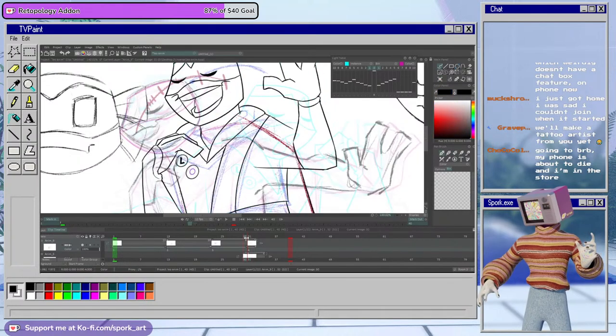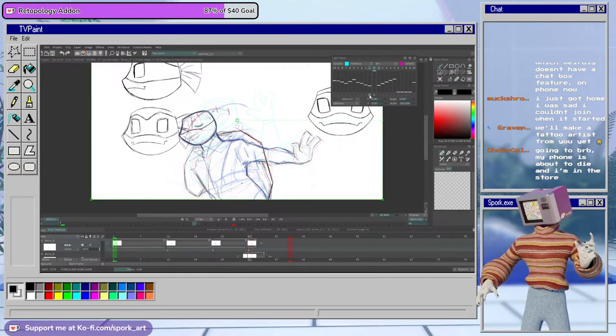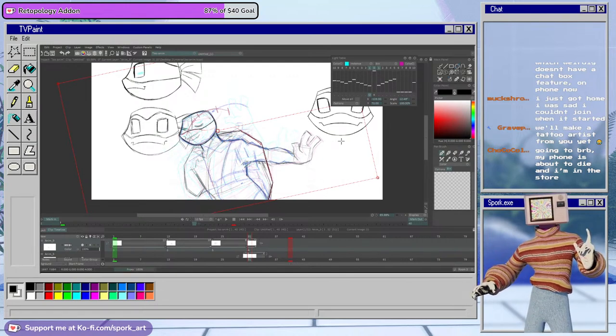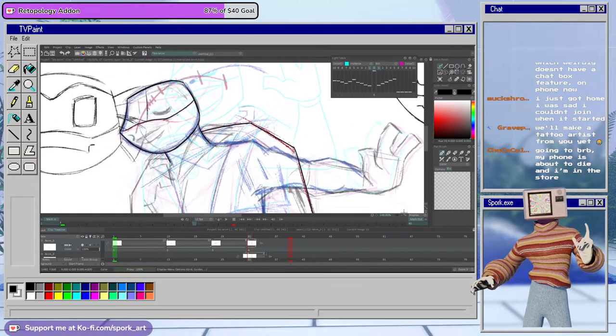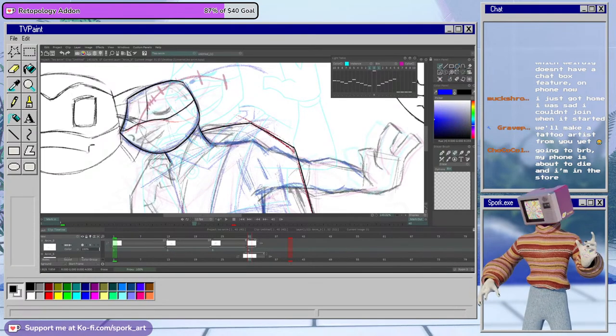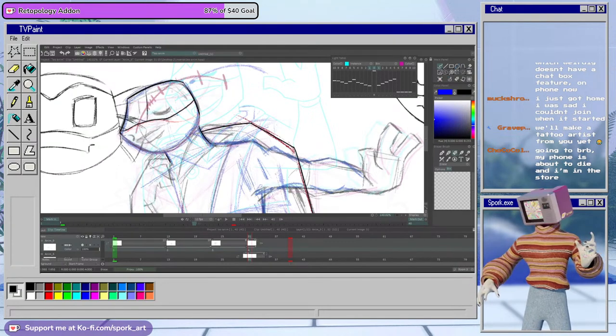I feel like her head is a lot smaller than it was in the previous frame. Nope, it is the exact same size, which is worrying, considering her mouth was open in the last frame and it is now closed. So what have I done wrong? It's like a game show. What have I screwed up this time?